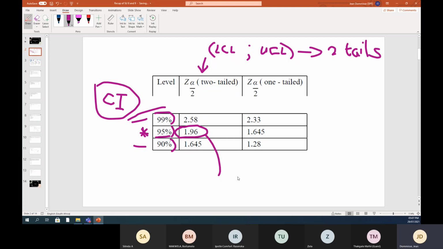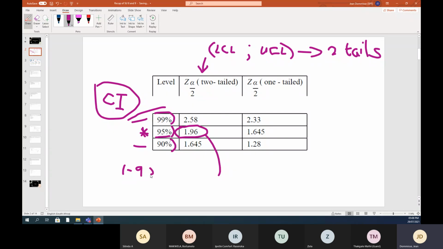I think on the chat, it was asked about when we did hypothesis testing, and it was set at 10%, and it was using a one tail. How did we know it is 1,28? Well, it's not because I'm looking at tables or anything like a Z table. I'm using this.